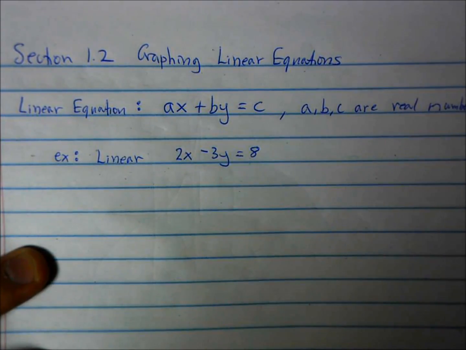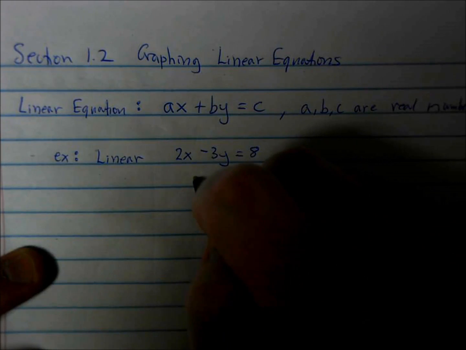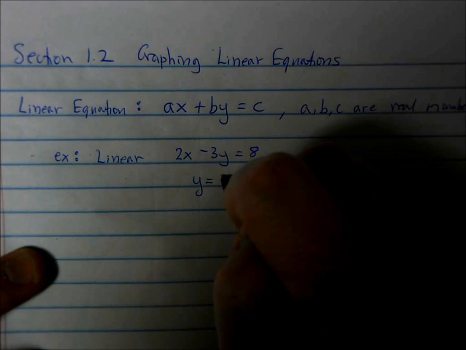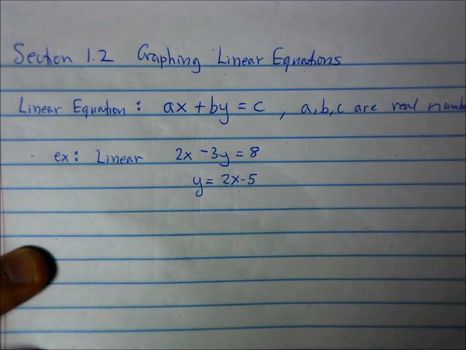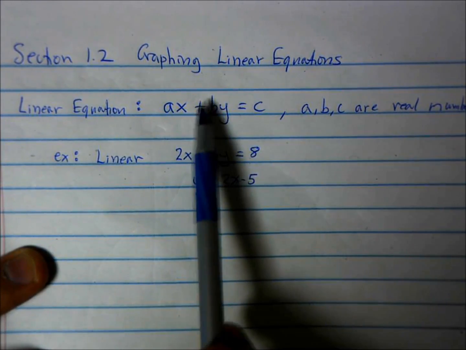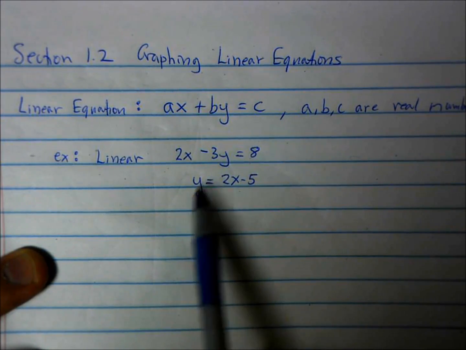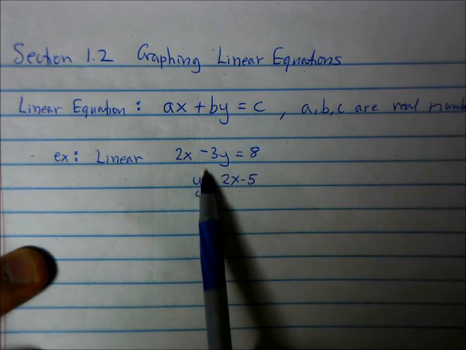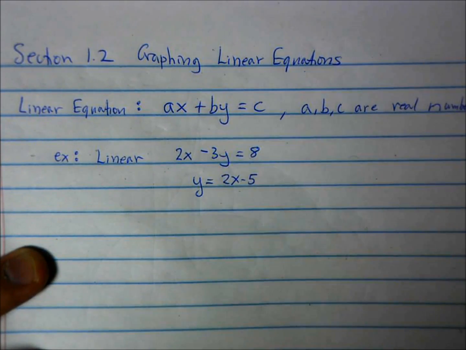c. Okay. Now, for most of the equations that we're going to deal with, we won't write them in this form. Quite often we're going to see them in this form, maybe y equals 2x minus 5. So again, we recognize this as linear. It doesn't fit into the form of the definition, but we notice that we have a y, and there's no power on the y. Well, there's a 1, we don't write it. And then we have an x somewhere showing up, and there's a power of 1 on the x.